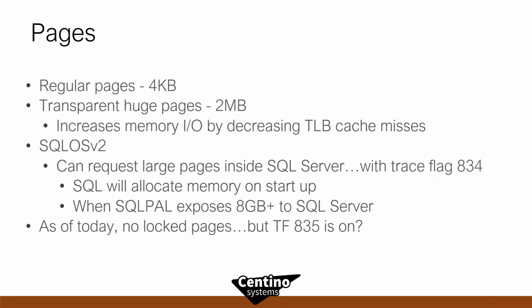SQLPAL only exposes 80% of the underlying physical memory on the system. So if I have an 8 gig VM and I want to test out this feature, what's going to happen is I'm going to start up my 8 gig VM, then SQL Server is going to start up, and SQL Server will only have about 6.6 gigs of memory exposed to it because SQLPAL only exposes by default 80% of the physical memory on the system.